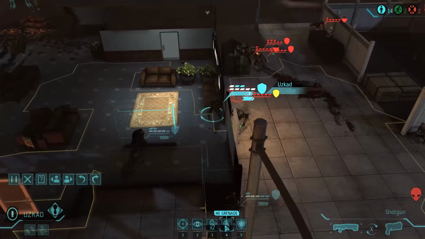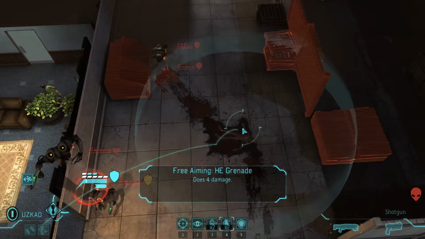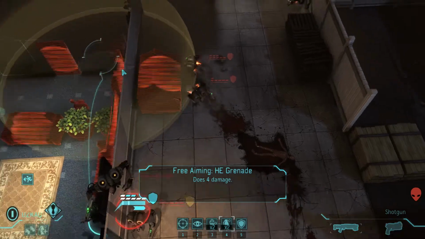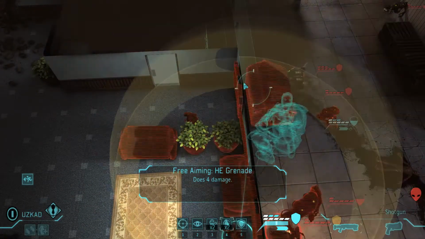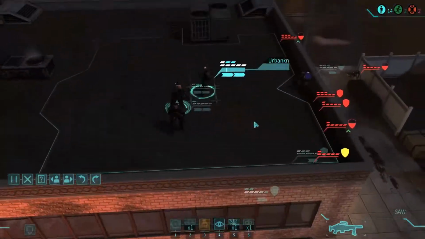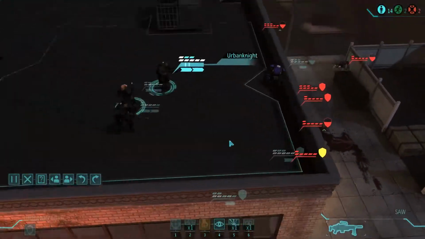Okay. So what choices do we have? We have an HE grenade. The only problem with this HE grenade is that the only cover I can blow up is my own. I can blow up this cover and probably kill the civilian while I'm at it. Obviously I do not want to blow my own cover. I don't have to say how bad that will be.